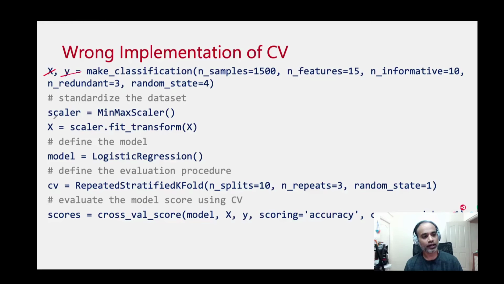And then I wanted to do some pre-processing like MinMaxScaler. So I have applied it to the whole dataset, if you see here, X. And I got my MinMaxScaler out. I do my transformation to all my variables, standardization with MinMaxScaler. Then I wanted to use logistic regression. Then I have this CV with 10 splits. And now I wanted to validate the score. But when I'm validating the score, I apply this logistic regression model on X and Y.